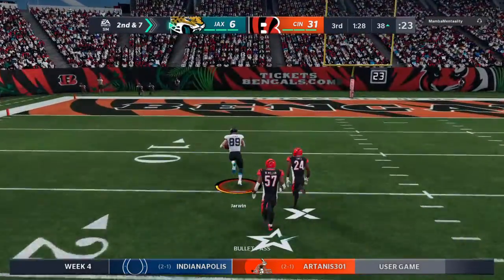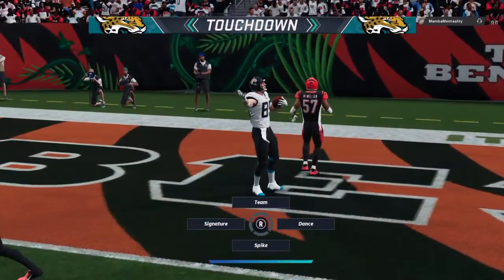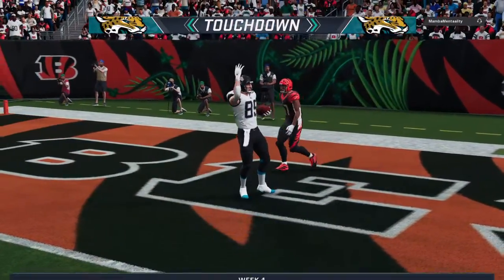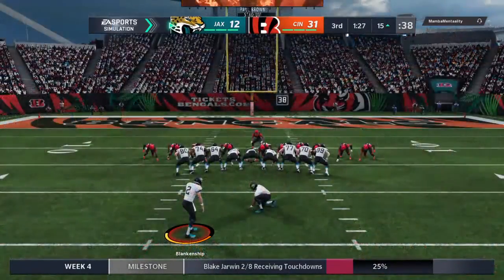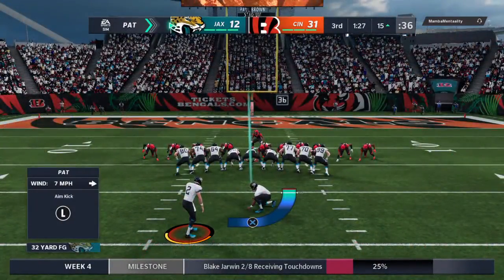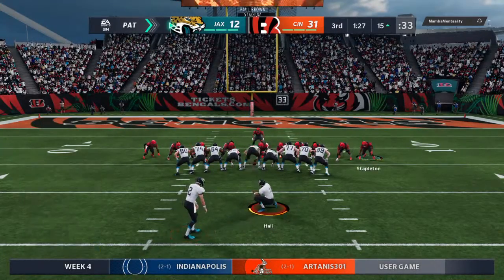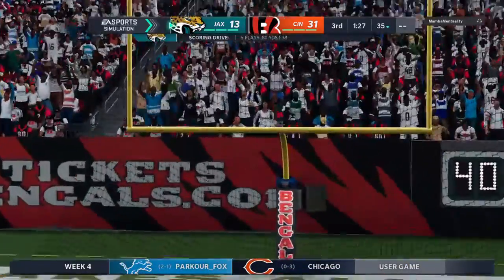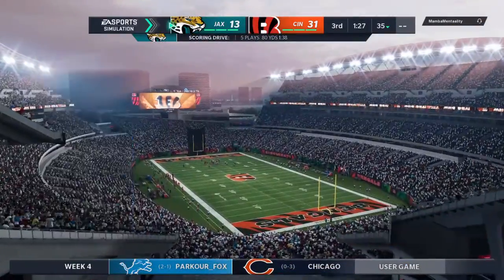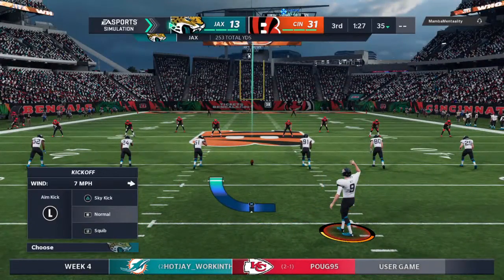Prescott gets this to the tight end, Jarwin. Touchdown, Jaguars. Blake Jarwin, his 2nd touchdown on the season. And the Jaguars get a score closer. For the extra point. And what a weapon he is at the tight end spot, because when they throw him the football downfield, they count on him getting additional yardage almost every time. And that's exactly what he did there. Caught that, ran with it, all the way to the end zone.